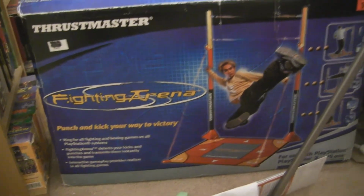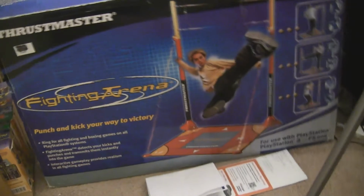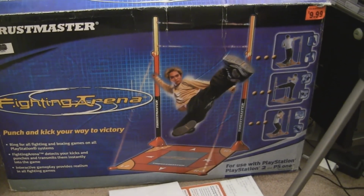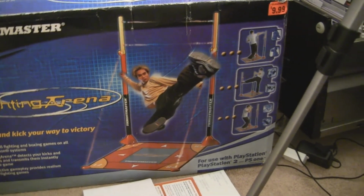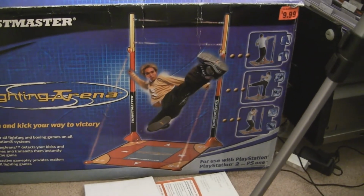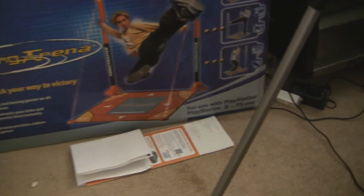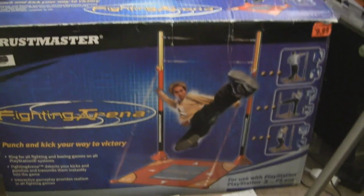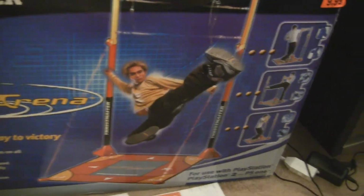Boring, but this is pretty cool. Not really, but it's a fighting arena controller where you do ninja moves and then it presses different buttons on the PlayStation controller. And so it's funny because I got this when we were developing The Incredibles back in like 2003, 2004. And we tried to put in support for the Thrustmaster Fighting Arena, but I think we had to pull it. It was me and Dan, who, of course, is working with me at Infinitap. But I think we had to pull support because there's a whole different set of requirements to use PS1 controllers, so I think we punted on that. So you can't use this for The Incredibles.